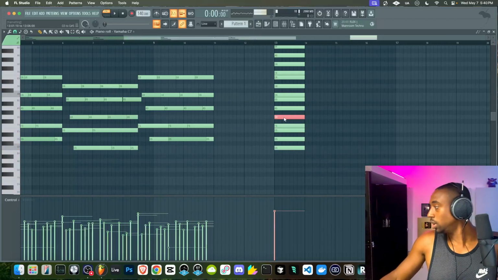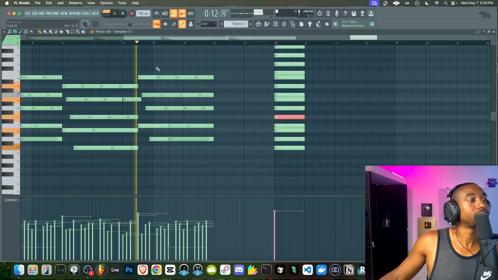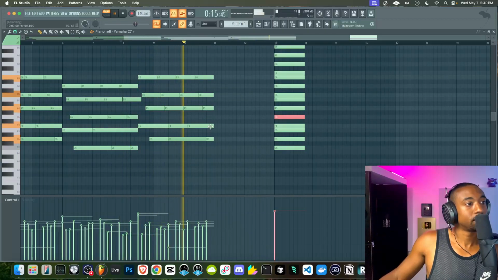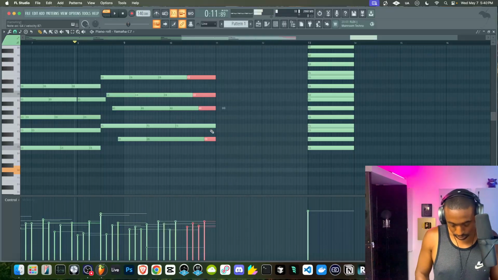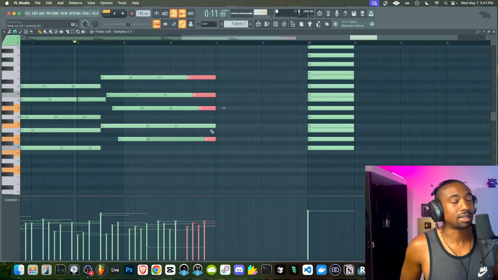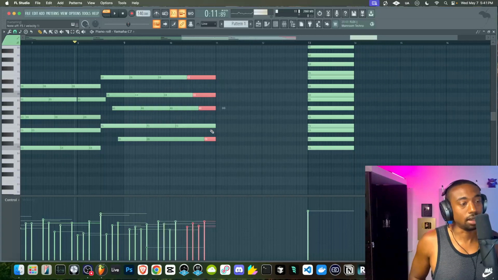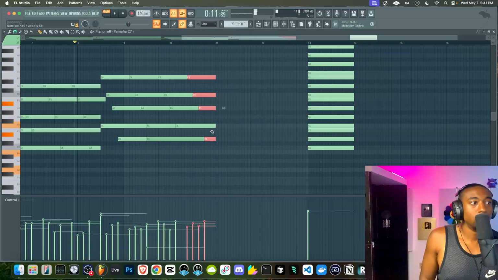So now we can add what's called the 5th scale degree in here because the 5th naturally wants to come back down to the 1st. So now in this chord progression, we're going to find a way to add the 5th. Right here where we have this last structure, I'm going to add this chord. Now this would be the normal voicing for it, but to me it sounds boring. So we're going to raise what's called the 5th and the 9th. So we're going to use these notes.